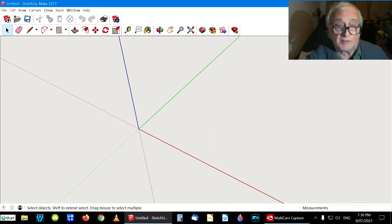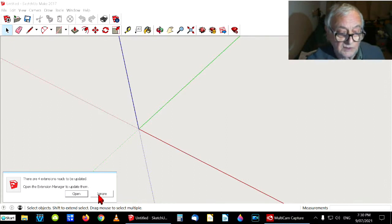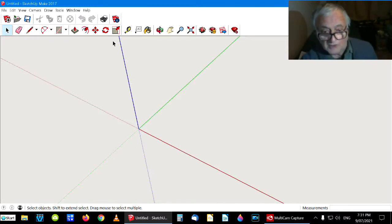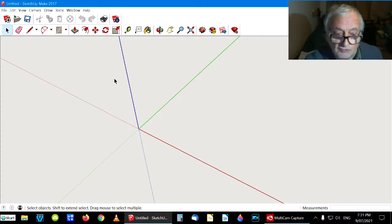So first and foremost, I just want to explain the screen to you. Now, it's probably got all different names, but to me, this bottom green line that's running from that junction where they all meet, that is the floor level, bottom of the wall if you like. The red is still the floor level, at a different angle, and the blue line is the vertical or upright level. Now I've found that when making stuff it really helps to design and join things together if you always start from that corner there where I'm waving the mouse pointer around.